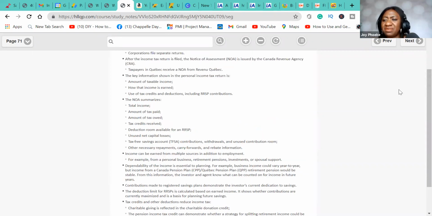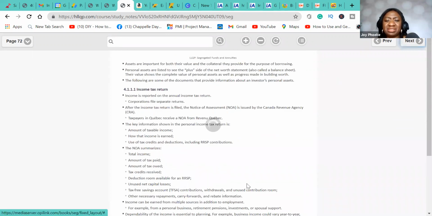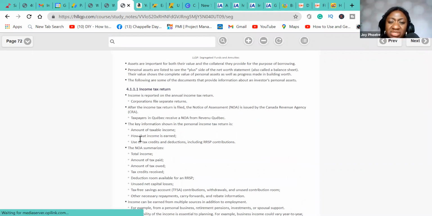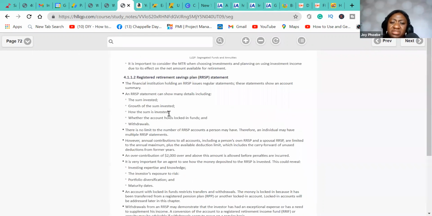Dependents. Do they have any families that they are supporting and all that? Okay. Registered retirement savings plan and their statement. Okay, their financial institutions where they currently have those things. Okay, and do they know the growth? Many a time people don't even check the growth on those investments. Then we need to check how much they have invested.